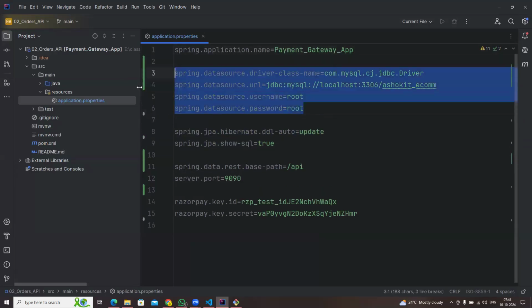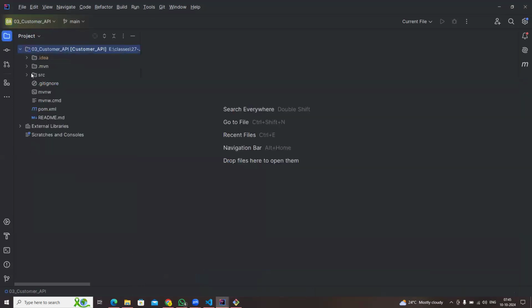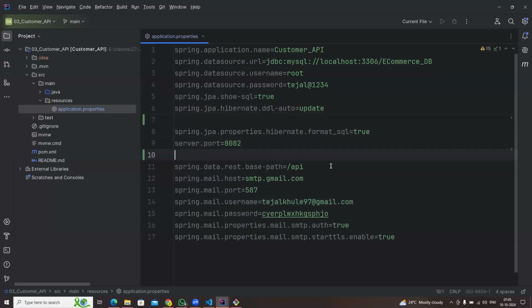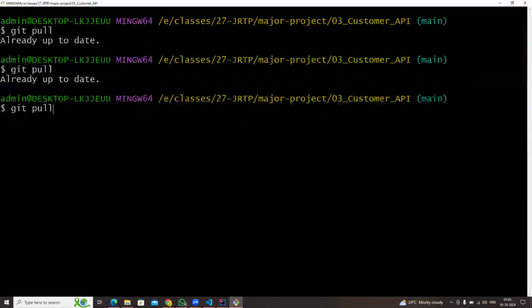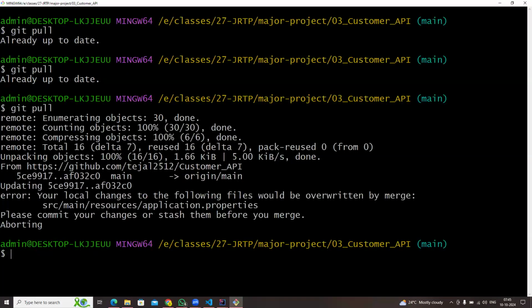The next one, customer API is available. src main resources application properties. This is with a different port number with the username and password. So can you check now?